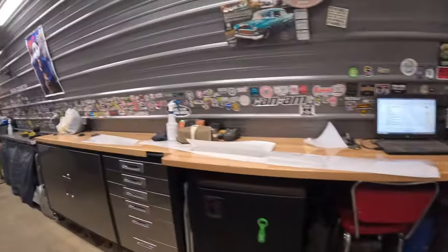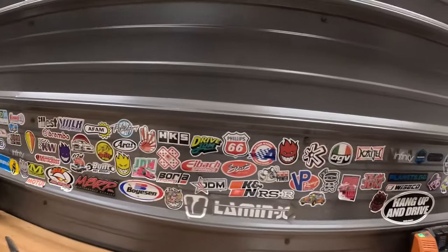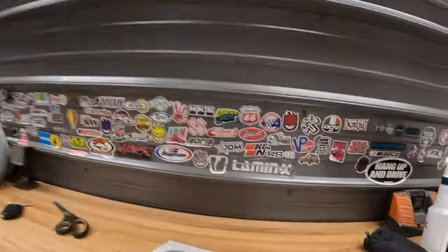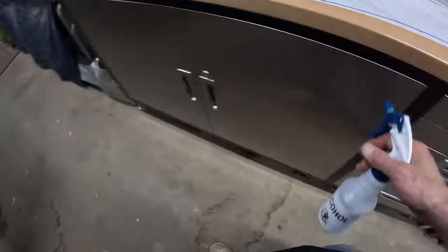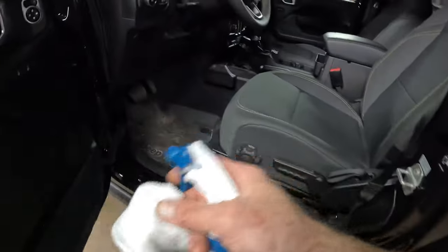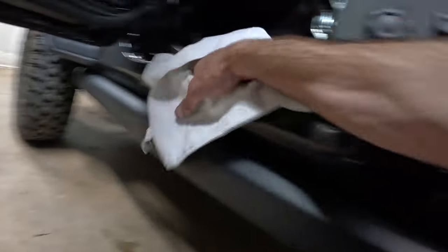So now, the second piece, instead of having to do that all over again, I'm just gonna trace it out. That'll be a quick cut. Quick clean with alcohol. We'll get that on there. I already cleaned this, so I don't have to do too crazy a job, but I do want to get it good and clean.